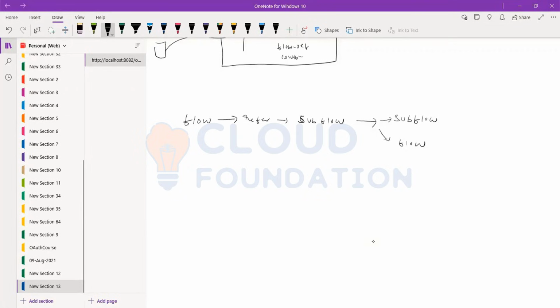So the first subflow has a flow reference, and that flow reference is pointing to a second subflow. So the components of the second subflow, are they going to be part of the first subflow or part of the main flow? Components of the second subflow.